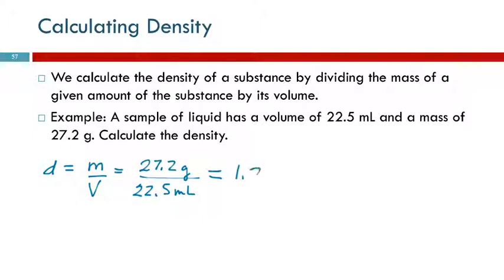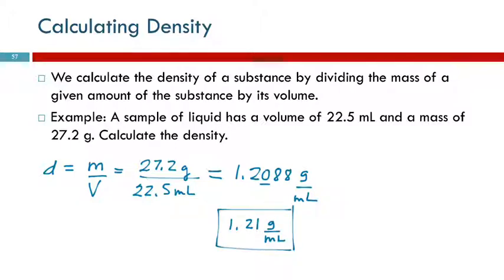So as I'm writing this down, I'm going to write down the first 3 and underline the third one. That's where my sig figs end. And then I'm going to write down 2 extras. The units, gram divided by milliliter. Nothing's canceling there. It's okay. Those are units of density, grams over milliliters. So then rounding, I get 1.21 grams per milliliter as the density of the liquid.